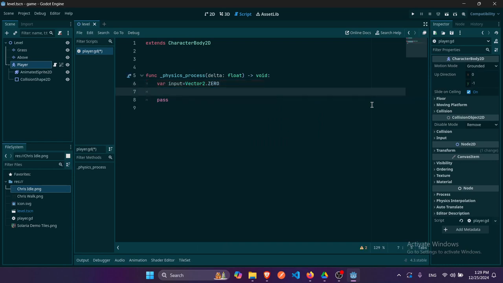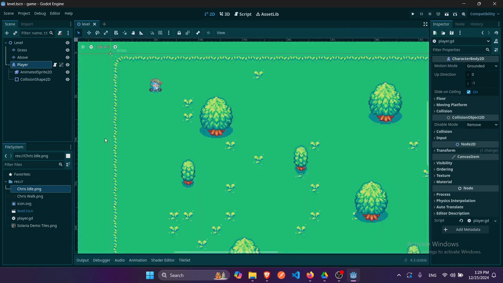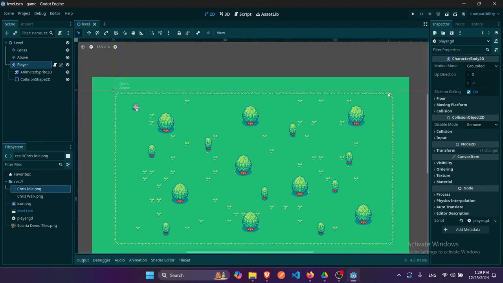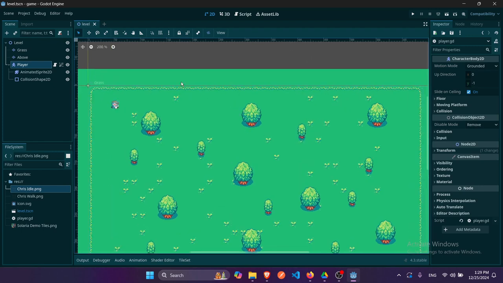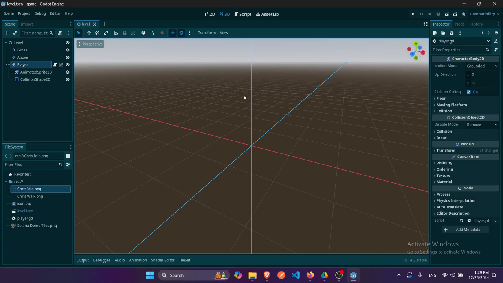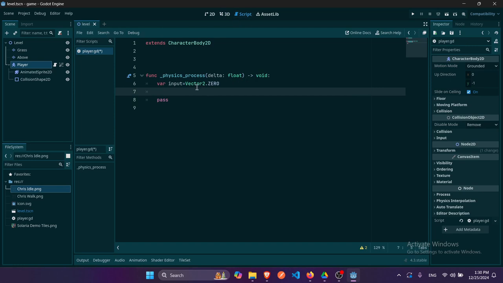So what do I mean by Vector2? Vector2 means we have x and y direction. Like in 2D graphics, we have x direction which goes around here and we have y direction which goes up and down. So x is for horizontal and y is for vertical. That's all we have. But in 3D, we have horizontal, vertical, and something with the help of depth. So we have x, y, and z in 3D. So we will be using Vector3 in 3D graphics. Because we are doing it in 2D, we need to create a variable called input using Vector2.ZERO.